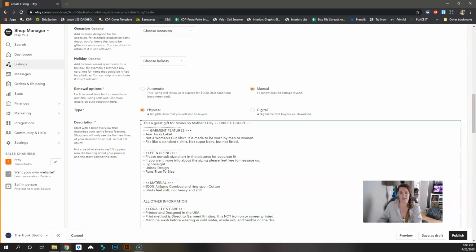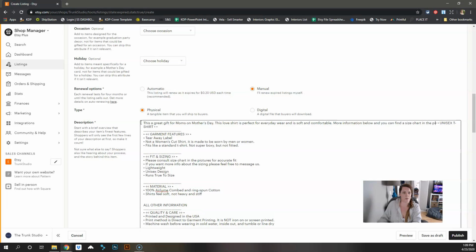Okay. And then maybe there's other keywords I found, like this love shirt is perfect for everyday wear and is soft and comfortable. I could put something like more information below, and you can find a size chart in the pictures.